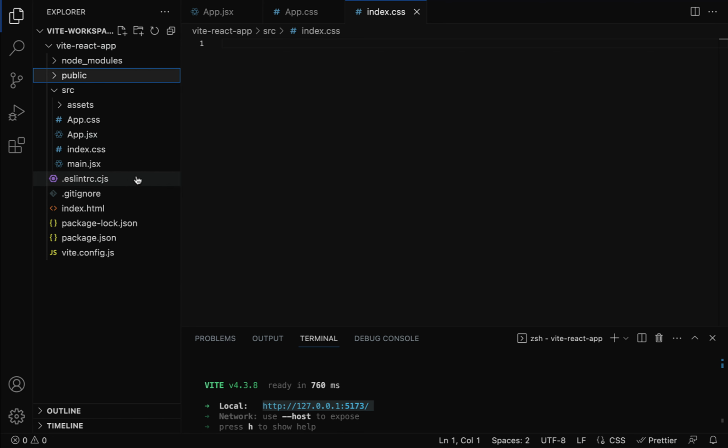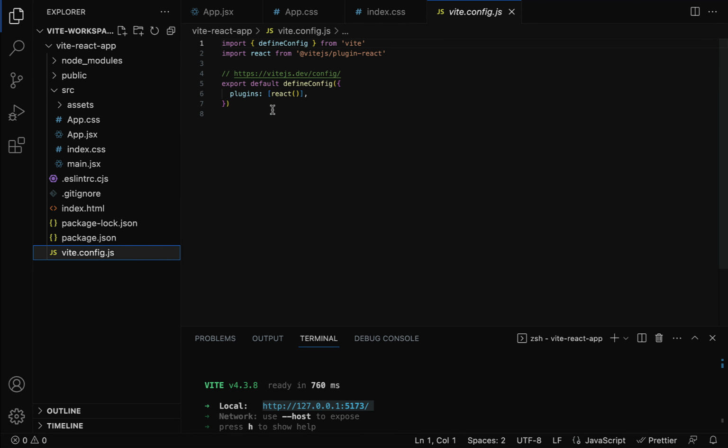Next we have one more important file, that is vite.config.js. Within this file we can configure all the Vite related configuration. For example, right now the development server is running on port 5173, but we can configure a different port as well. For example, here let us have a server section, and here we can change the port by using the port attribute, port 3000.